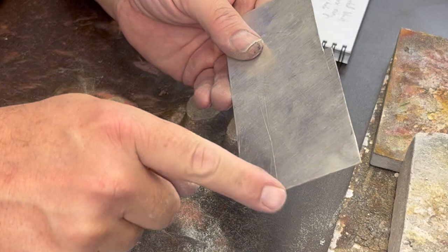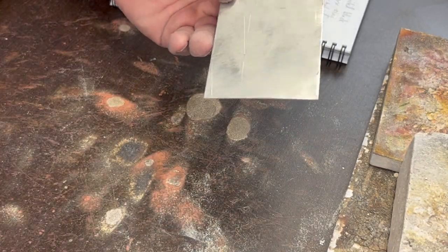So I usually cut the rectangle out first, and then we'll cut the ends off.